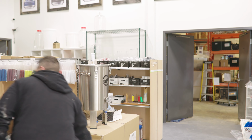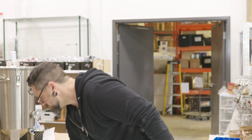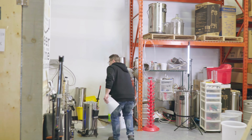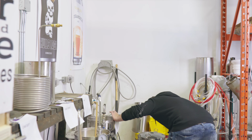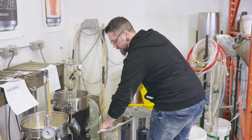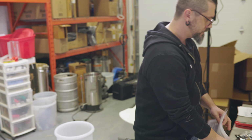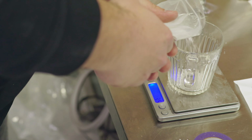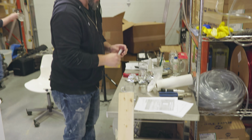Boom, print this sucker off and let's get her done. I've got the minerals. And get down to where I want it. Sure did. Perfect. All right. And Epsom.